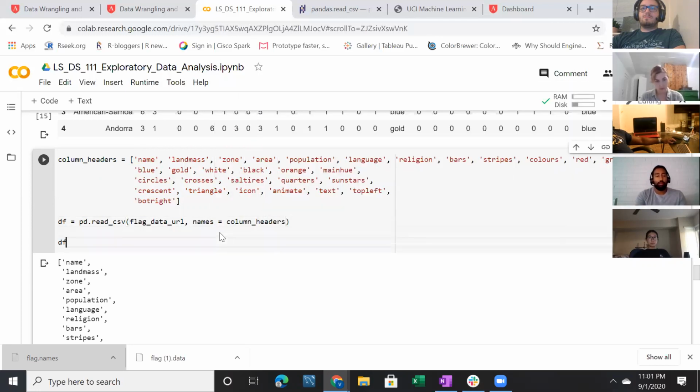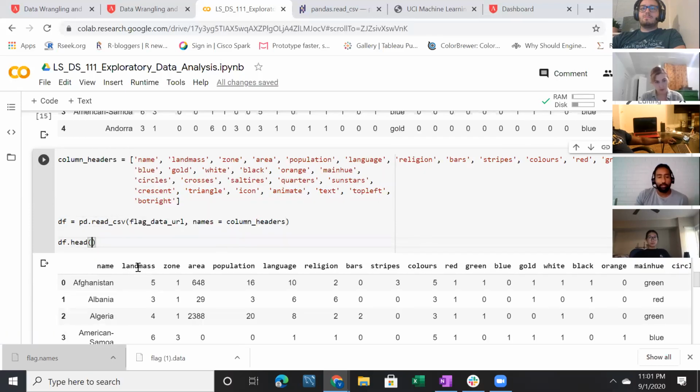And now when I read it in, that list of names will be populated as the data frame headers. So, when you read in your data sets, you may run into these issues, and you'll probably be using these things fairly frequently. So good to practice them.